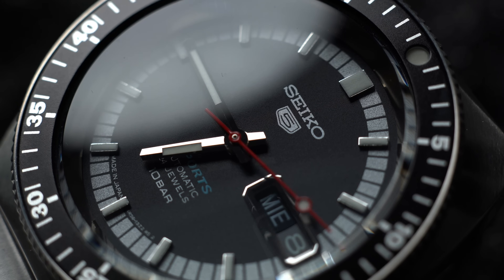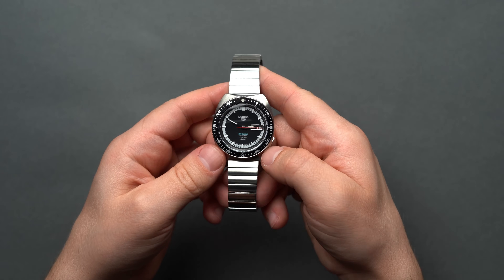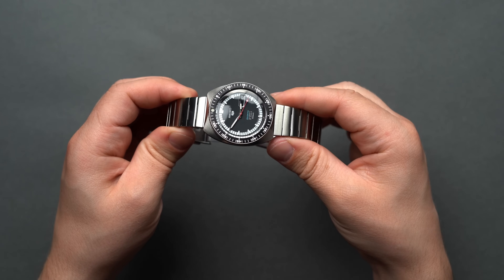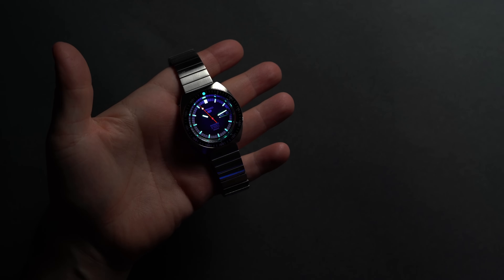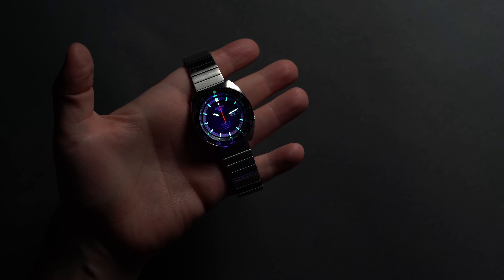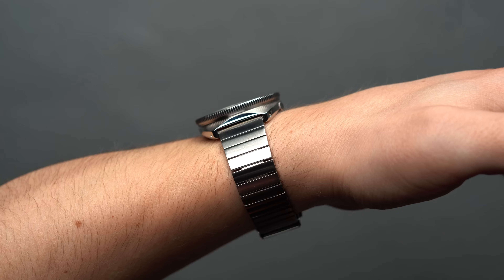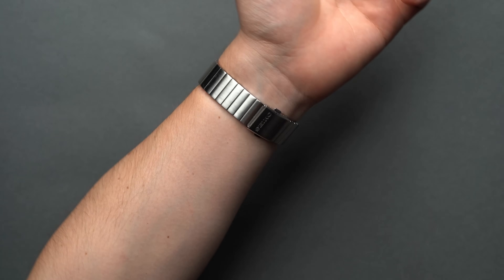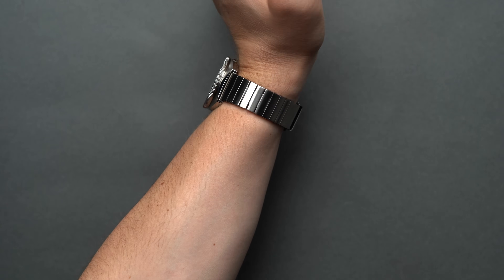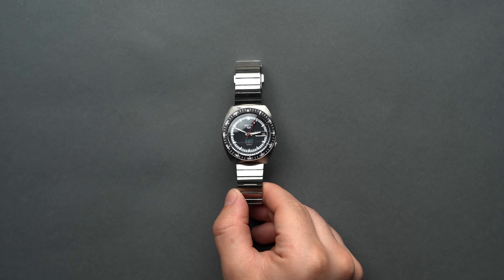Seiko opted for the 4R36, a close variant of the NH36, but a Seiko-only creation not offered to any of their partners. It provides roughly 40 hours of power reserve, moderate accuracy with a 21,600 BPH beat rate, and is utilized in a slew of Seiko models across different families. Seiko doesn't provide a caseback view like Timex did with the M79, but instead opted for a rugged stainless steel case back that lets you know which specific edition you have out of the 15,555 limited production run. On the wrist, we love the wearing experience: 39.5mm across the case, a hypercompact 43.1mm lug-to-lug, and a 12.5mm thickness, much of which you can attribute to the flat, bi-directional tension bezel. The flat, single-linked stainless steel bracelet is a showstopper and only further adds to the immense character of the main case.